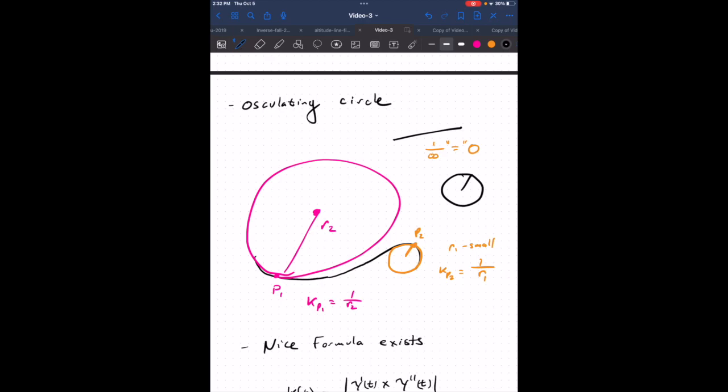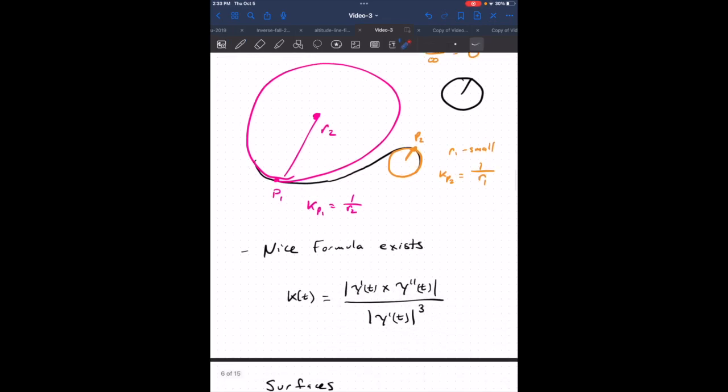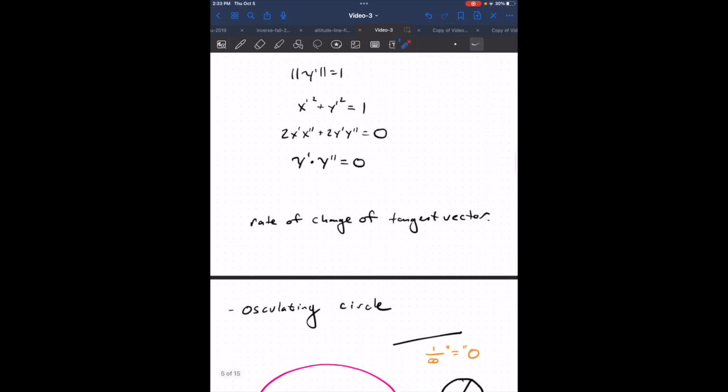So if we're in the plane, you can think of how the reciprocal of the radius of the circle that best approximates the curve will give you great intuition for curvature. And we can compute it. There's a nice formula. So often in our applications, we're going to start with the sphere or the plane, so we know the curvature. So sometimes we don't even need to compute it, but in some cases we do, and just know that a nice formula exists. We can compute the curvature.